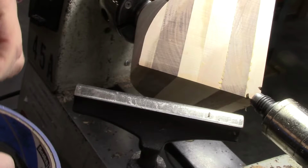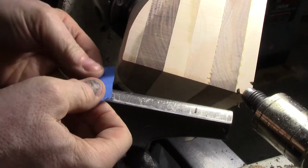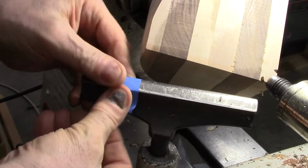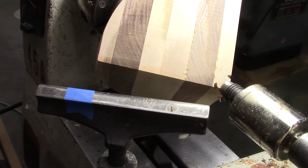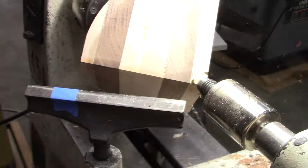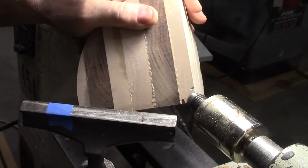Not red tape? If we had red tape, I would use red tape. Blue tape. Might be red in a minute. Gauze. Use gauze tape.